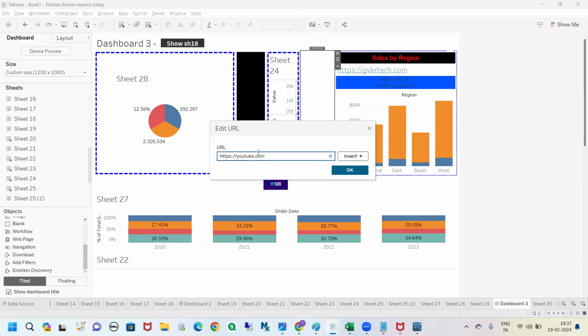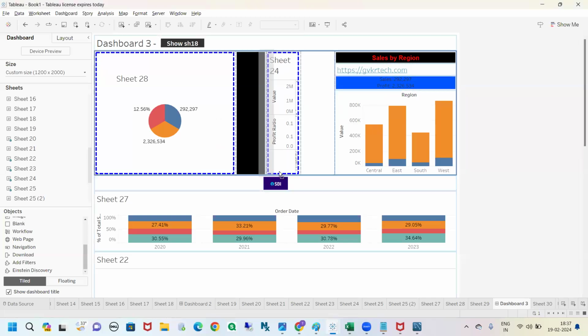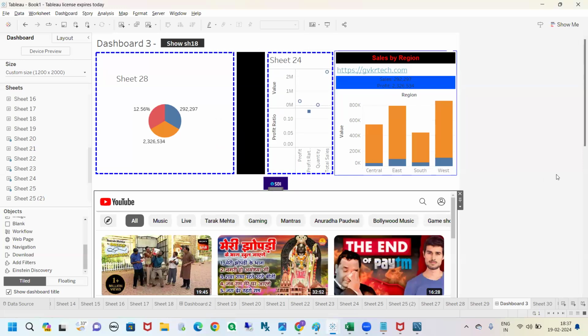Sometimes in real time, for example, we want to bring one dashboard inside of the other dashboard. Okay, I have published two dashboards into the Tableau server. So whenever you publish a dashboard into the Tableau server, you will get some link. For each and every dashboard, this link will be different. So if you want to display one dashboard inside the other dashboard, you can have the dashboard link here actually. In that way, we can display the other dashboard inside the other dashboards.